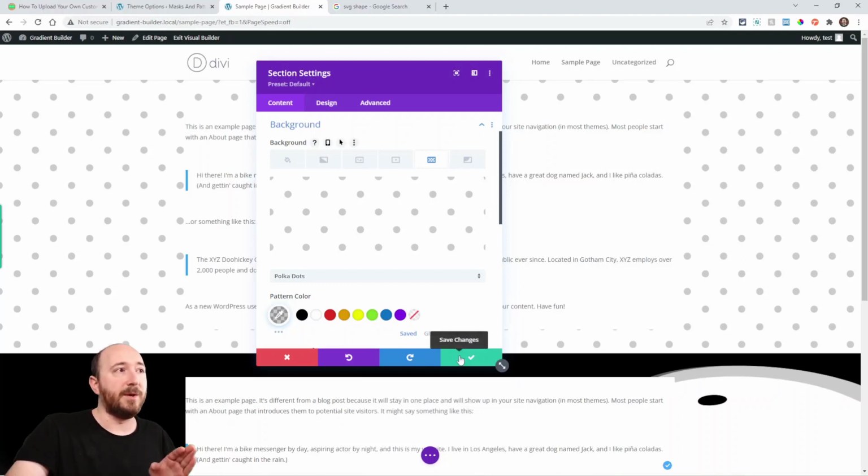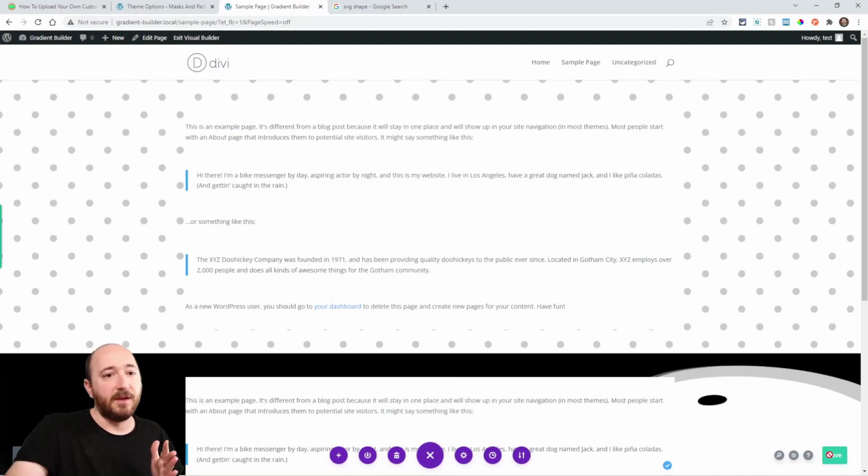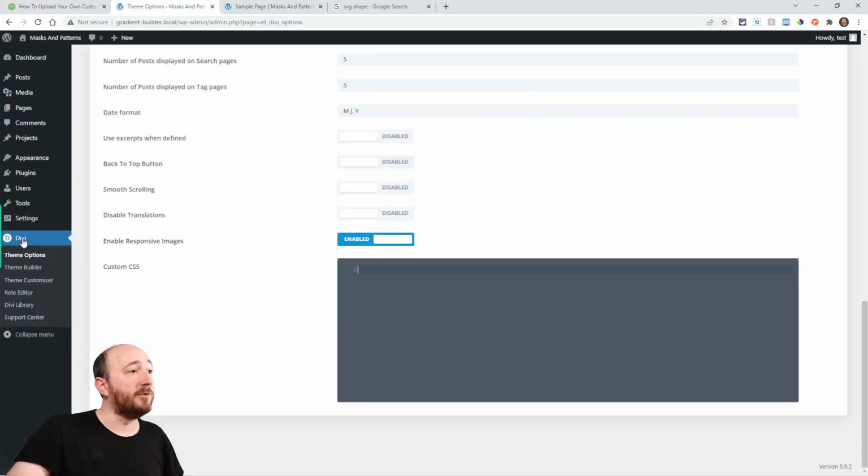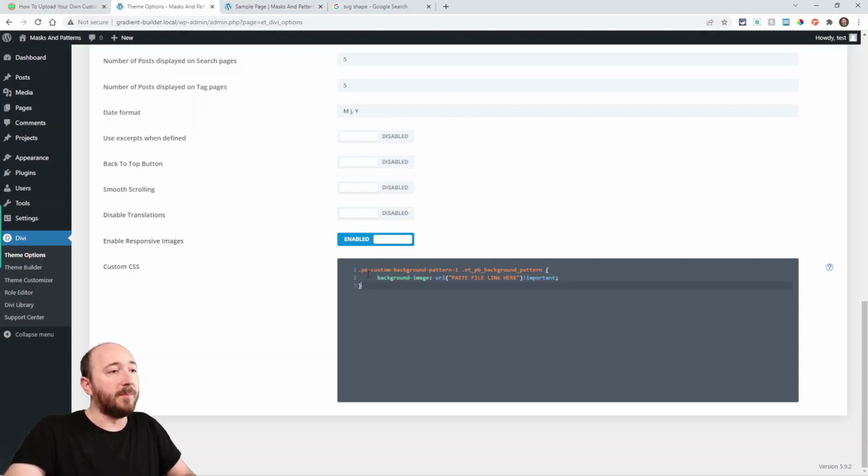So we're done inside the builder now. We can just save this, we're done with this background pattern. The next step is, you can see here, the CSS. I'm going to click on copy, the one for the background pattern. Then I'll go to Divi Theme Options and paste that there. You can probably already see there's a placeholder for the file link here, so there's something missing. Also you can see that the class that I pasted in the section is right here. So we're targeting it, and then we're targeting the selector for the pattern, and then we're replacing it. We're saying background image and then URL, whatever we've uploaded. Save that. There's one more step.